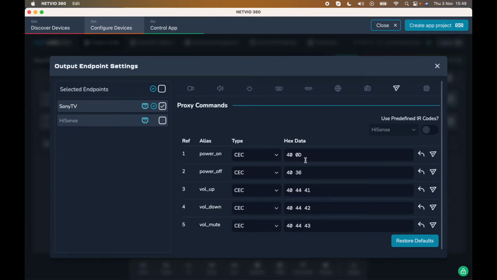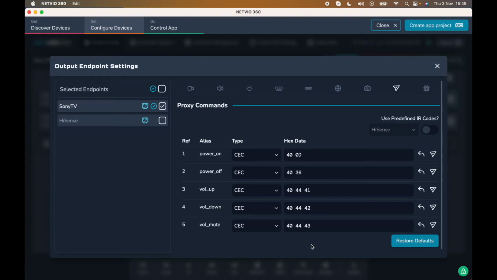All panels successfully work with power on and off control. However, there are many panels that do not accept volume up, down, and mute commands without a CEC negotiation from the device. So I'd highly recommend that you focus on testing power on and off prior to trying to make volume up and down work with your display.